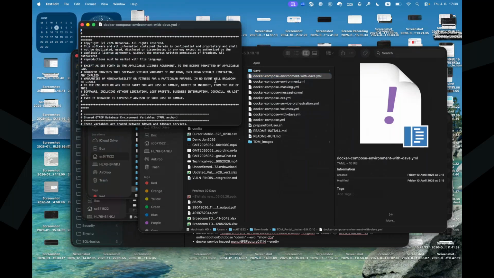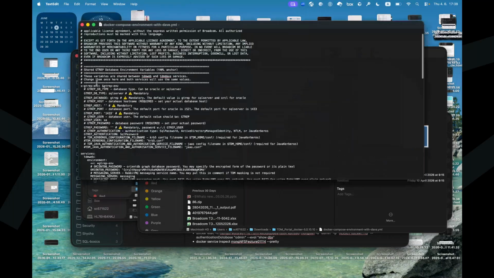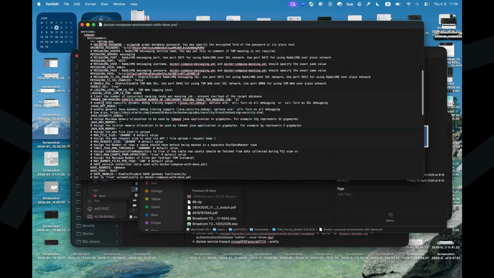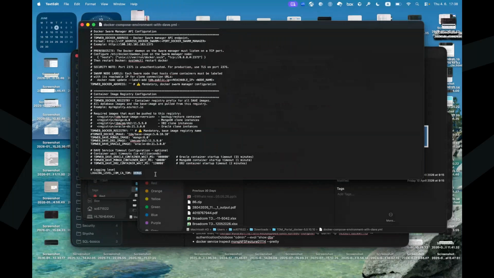We are using the same database as Test Data Manager, so we have one section for that. And suppose you want to debug, if you want more logs, if you want to see the debugs, we have the logs setting here as well. By default we have debug. If you don't want that and want less information, then we can use info. And if you have a different DB2 image or Oracle image, you can directly use it here.